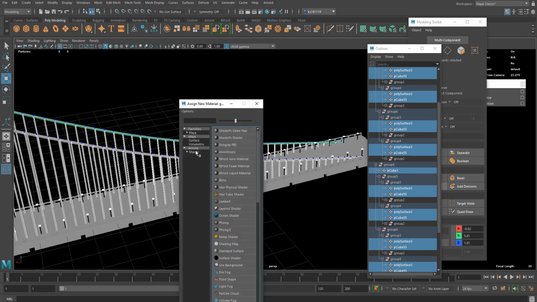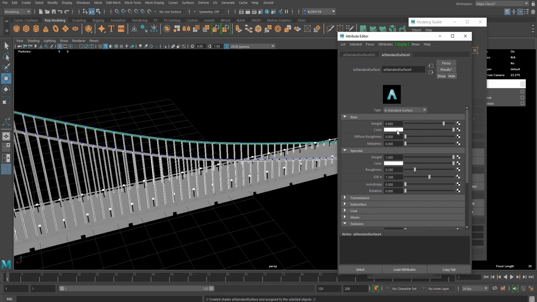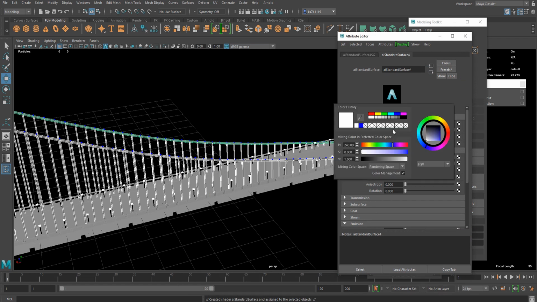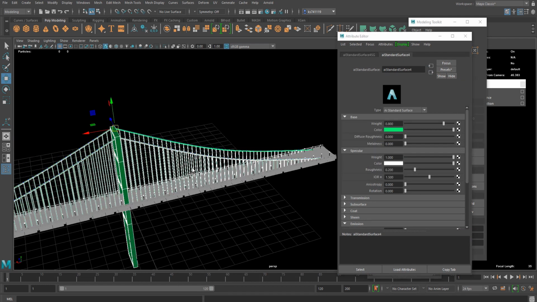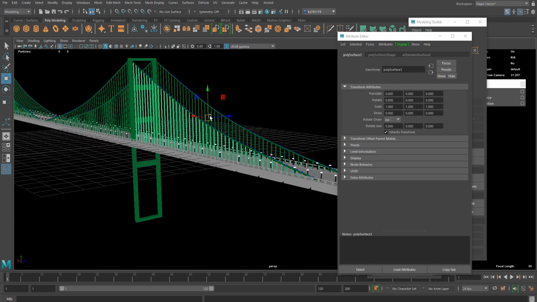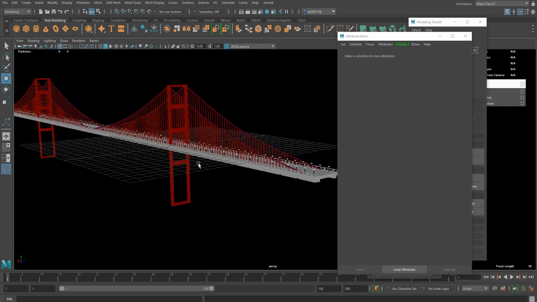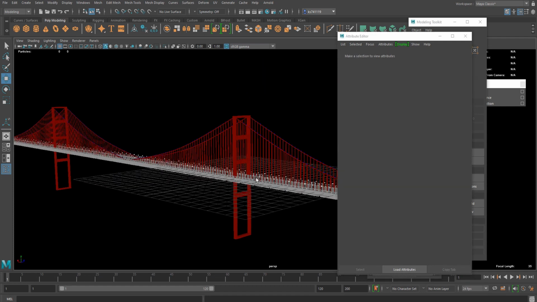And assign a new material again, and probably I'm gonna make this bridge green this time. Looks a bit weird. Maybe red, like Golden Gate Bridge. Alright.